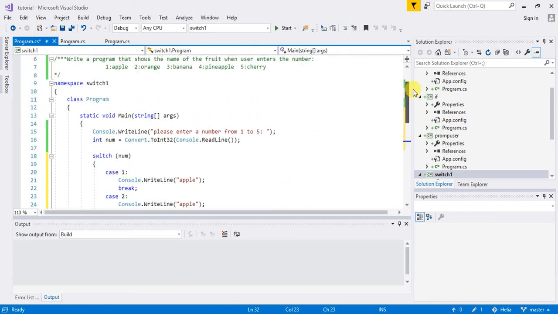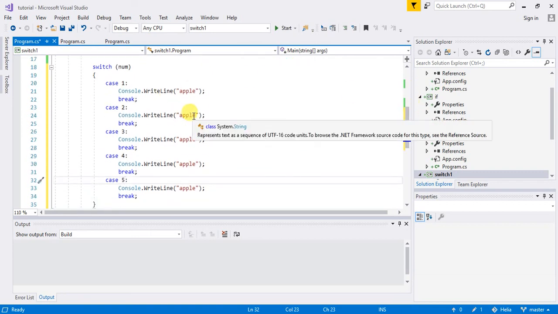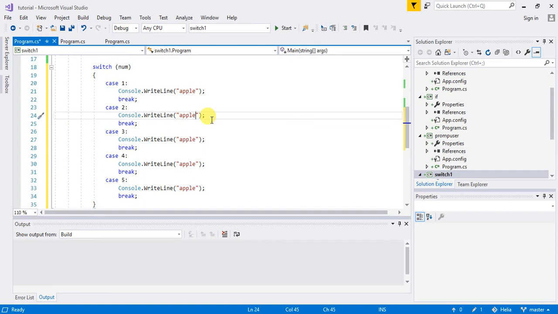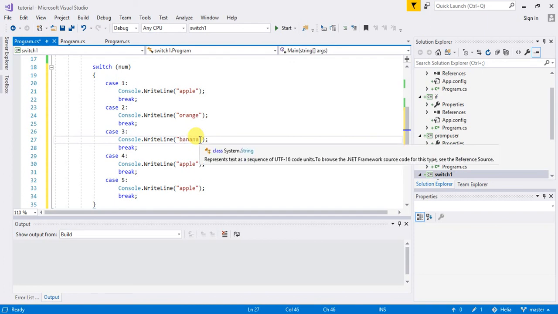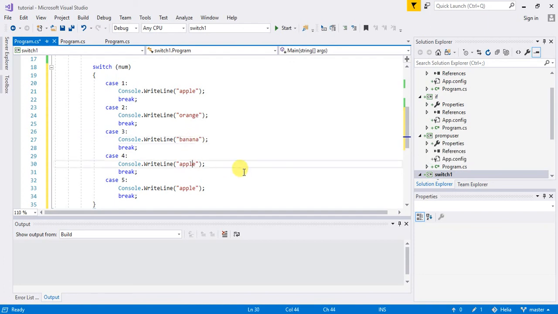Okay, we have apple, orange, banana, pineapple, cherry. So apple, orange, banana, pineapple, and cherry.